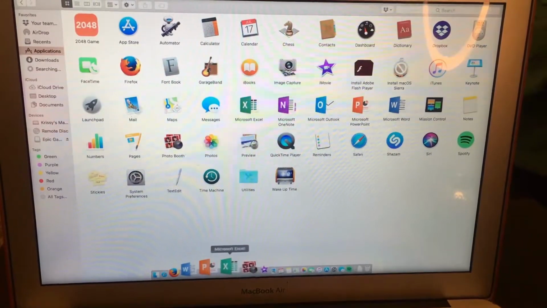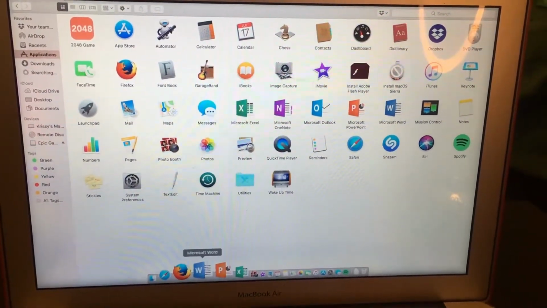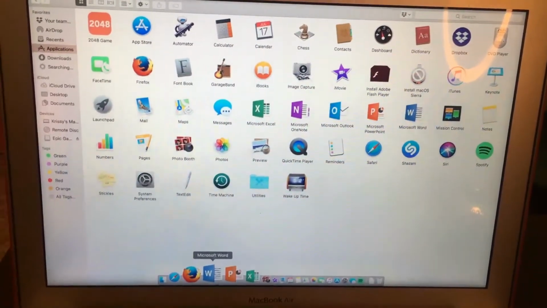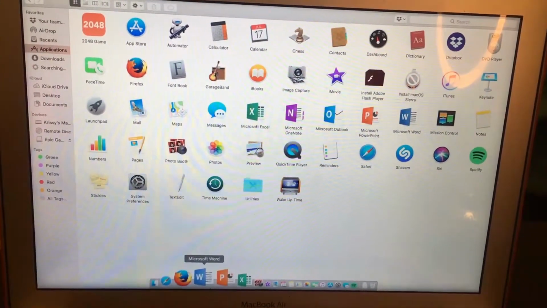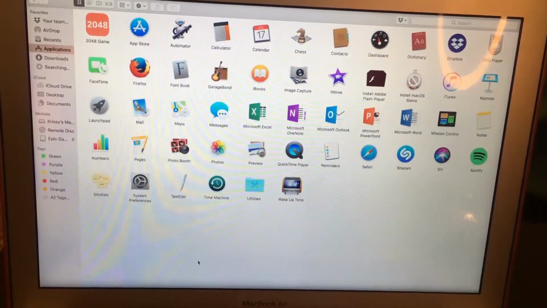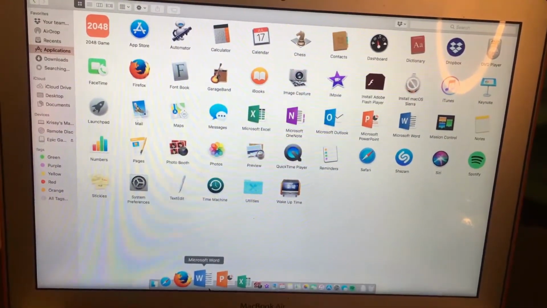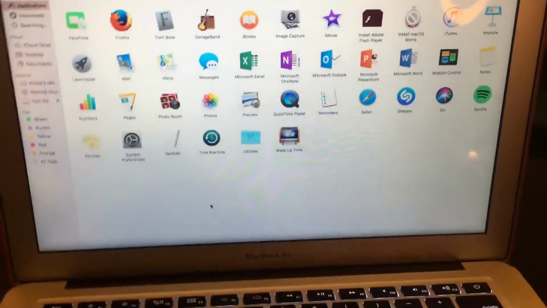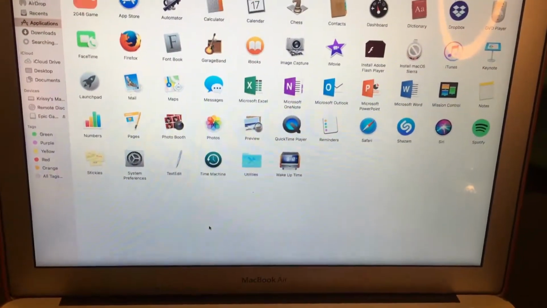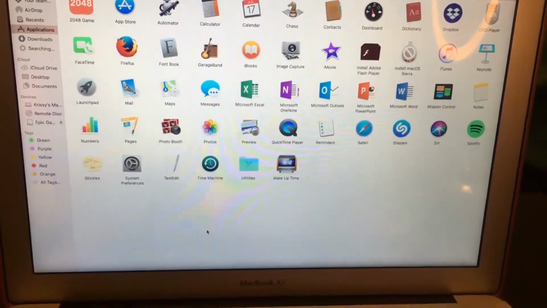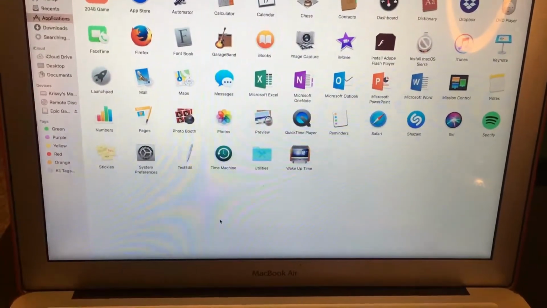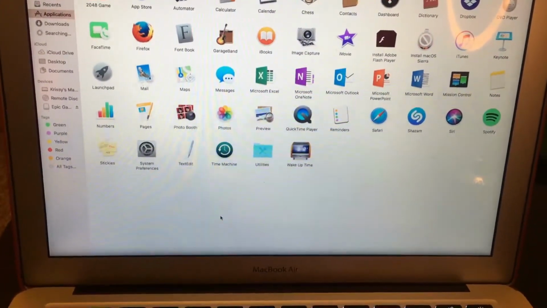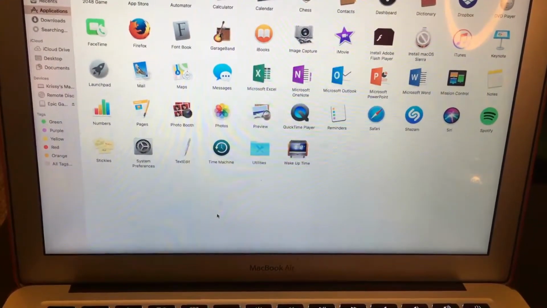There's like Microsoft Word. And also, guys, the thing about buying a Mac is if it's not a Microsoft computer, it's not going to come with these. So since I was in college, I got this for free. But if it was just like a normal person that is not in school and that is getting this, you are going to have to pay for that suite. And I think it's around $900. So just be wary of that too, unless you have a connection. And always get a connection if you get a Mac. You need Microsoft because it's expensive.